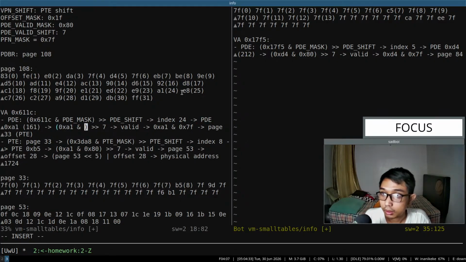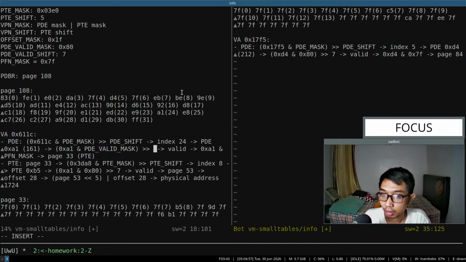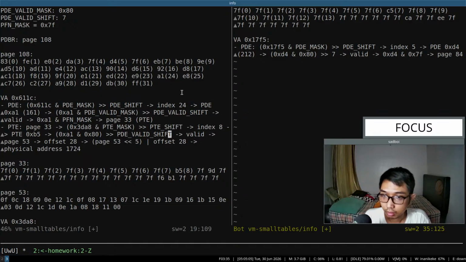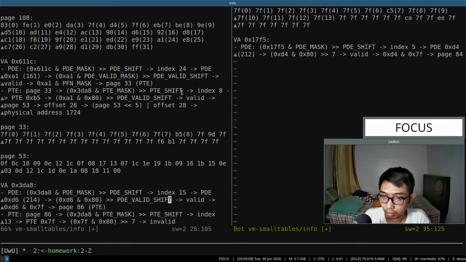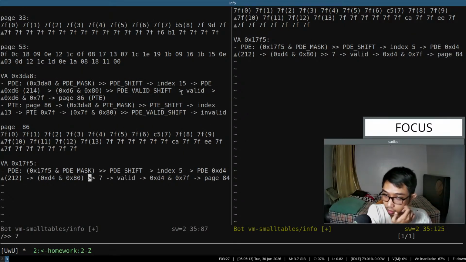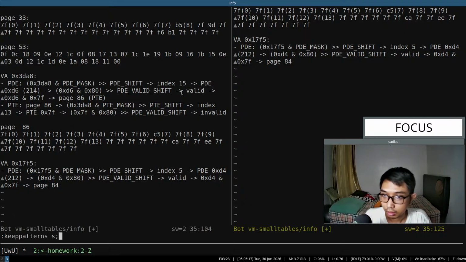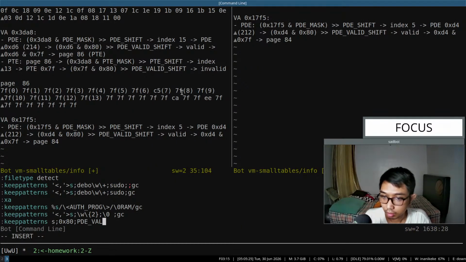Let's change this first. The valid max. Okay. And then this one. PFN max. Valid shift. Max.